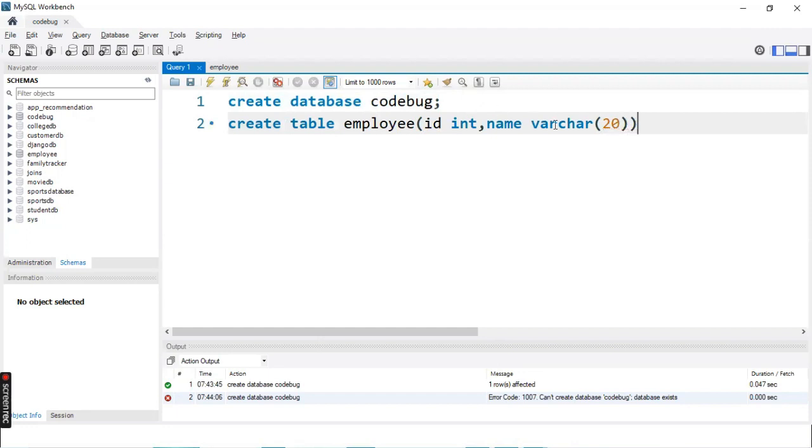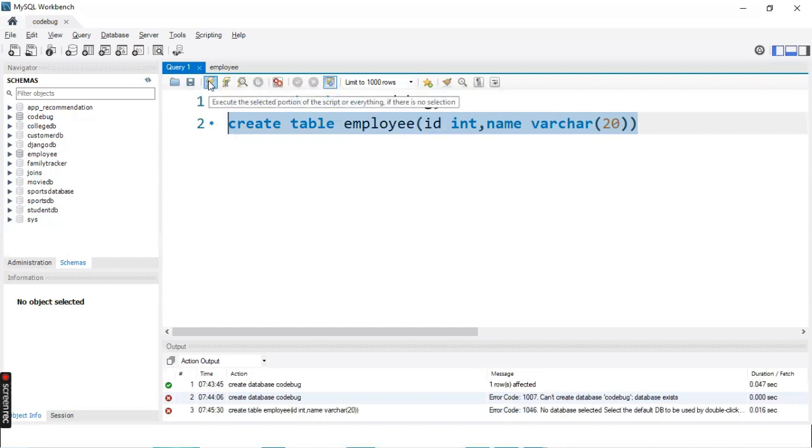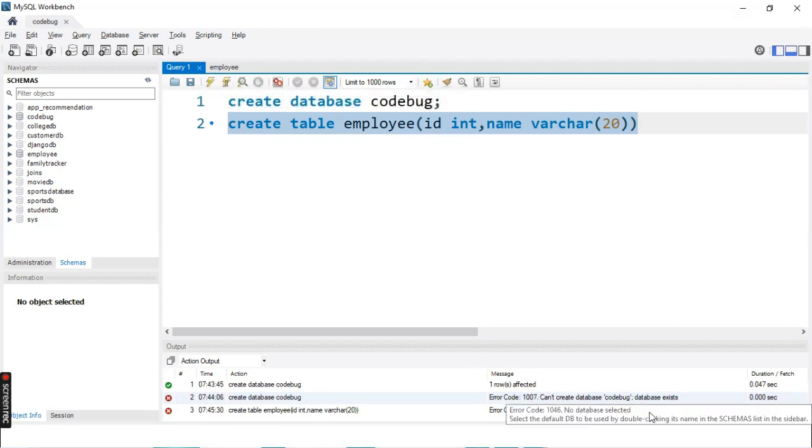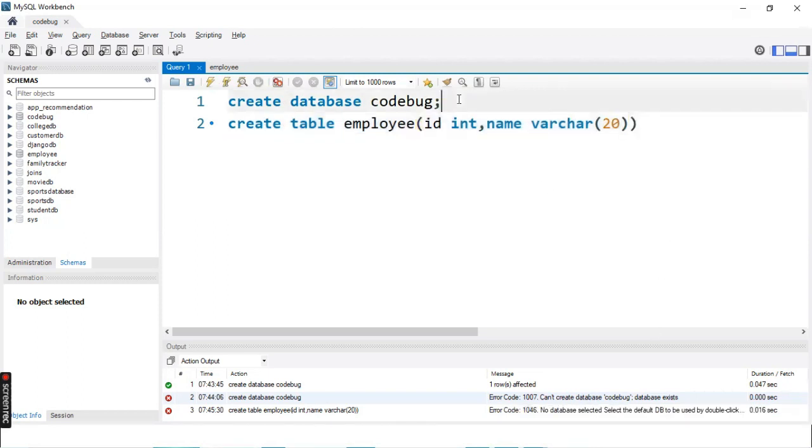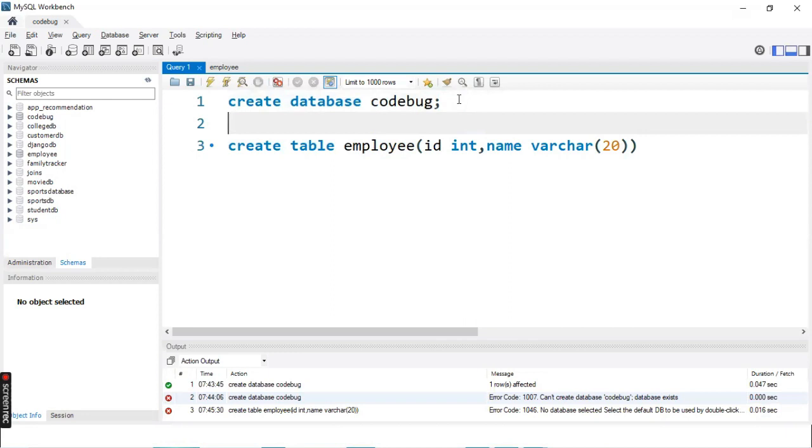Now, to execute this query, first select it and click on the thunder button. Once you click this, you get an error: no database selected. Select the default database to use. Observe why you are getting the error: we had created the database, but we had not selected the particular database.